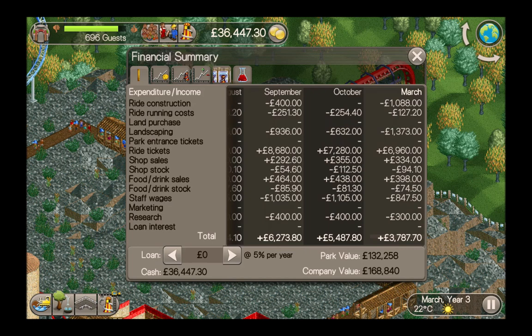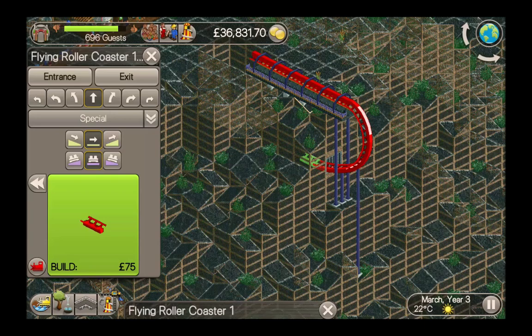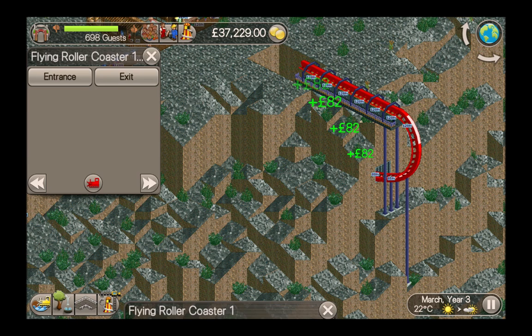So even though we dug down, it's only 1,300. It's not a huge amount. We can't do that. What we could do is add a little bit like that, so it's got an extra drop. Even though it's tiny, we could do that, and then we could add an up section. No, it's slightly too long. Do you know what? We'll keep it simple.